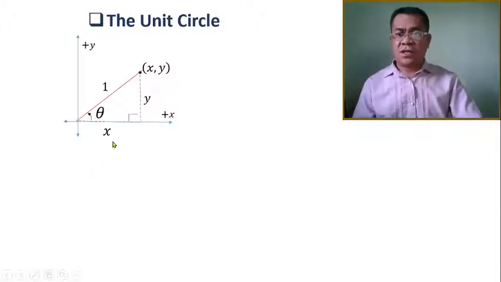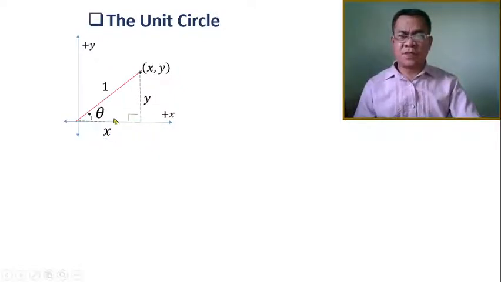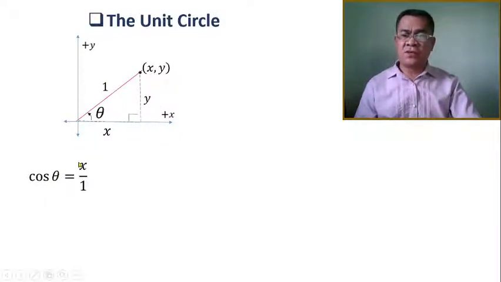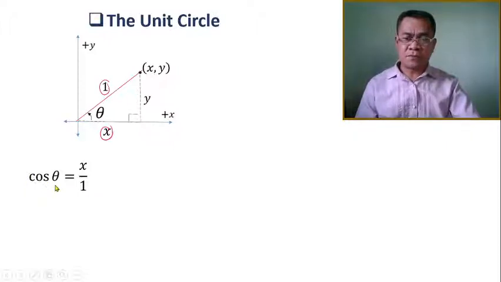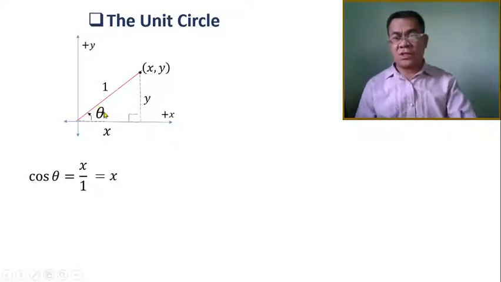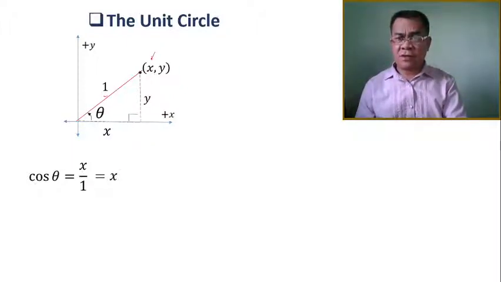Okay, so then if we take the sine function and the cosine function of the angle, we can do it because we have the given. So for cosine of theta, x is our adjacent and our hypotenuse is 1, so we have x over 1, which means that the cosine of the angle is just equal to what? x. This is only true if our hypotenuse is 1, because x divided by 1 is x. So therefore, whatever value here will be the sine, cosine function of that angle.